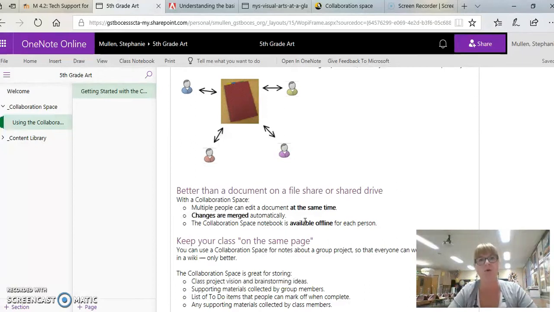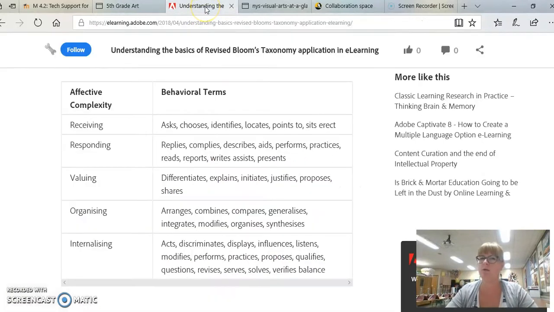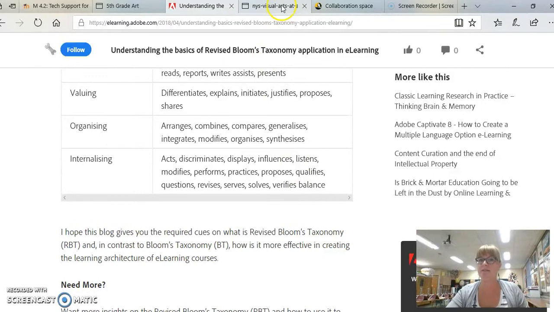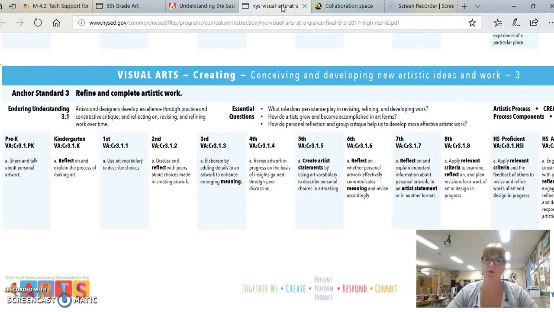But then they can also work together and talk and even revise and edit their work, which catches Bloom's taxonomy. I mean, we get in there and we can hit all of those markers that we're trying to when we get kids to be critical and to make revisions and get them to justify their choices, organize their thoughts, and it definitely falls in line with the New York State Visual Arts curriculum for 5th and 6th grade, which I have here.